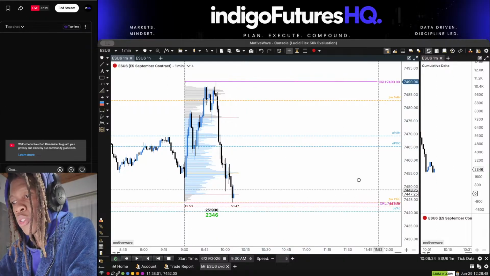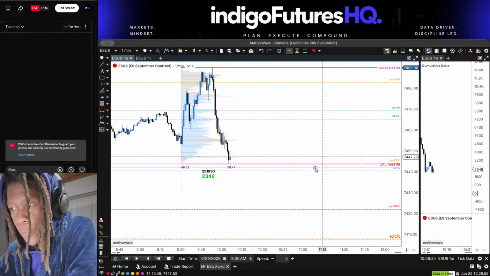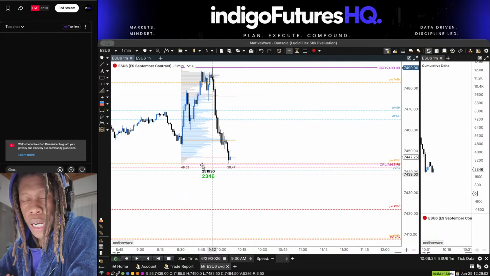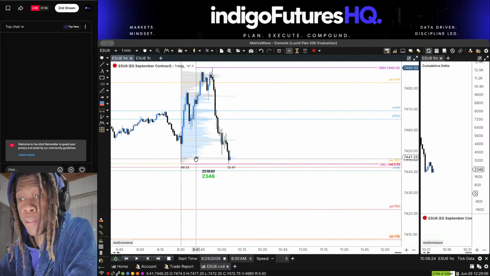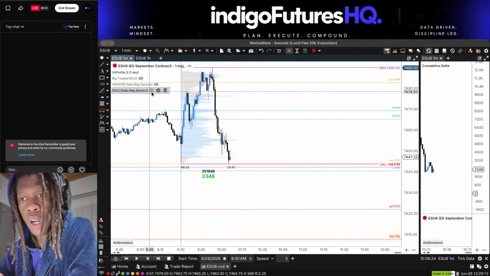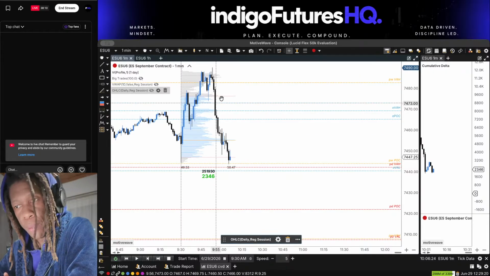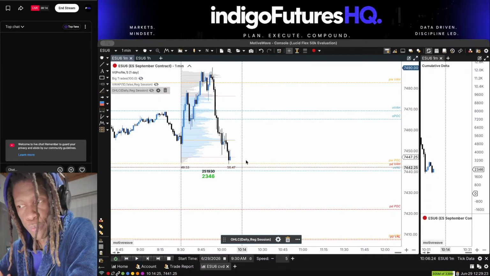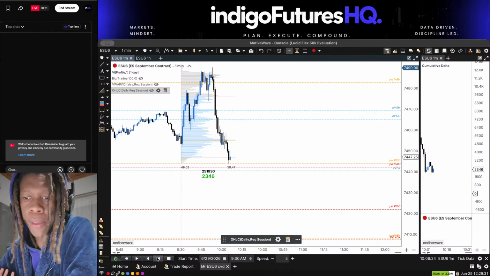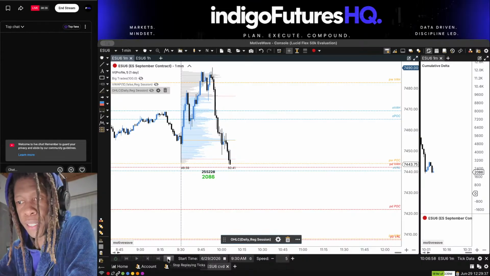But yeah, let's see. It does also kind of look like there could potentially have been some form of a Dalton rule play. What's the Dalton rule? Dalton rule is previous week value area high to previous week value area low. Why am I calling that? Because we did open above the previous day value. If I switch off the open, high, low, close, there's our previous day value area high. We opened above it, and then price did whatever it was doing, and now we're moving towards that. So let's see if the delta can start shifting a lot more negative, then maybe that did play out. That possibly could have been a second trade.